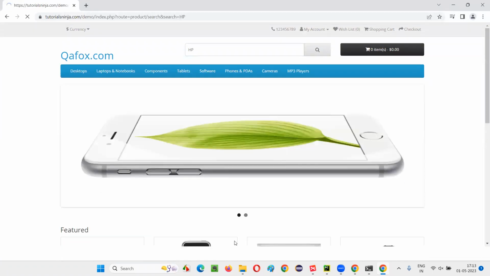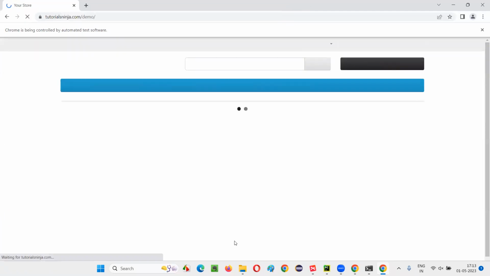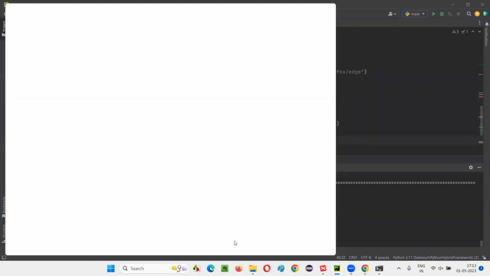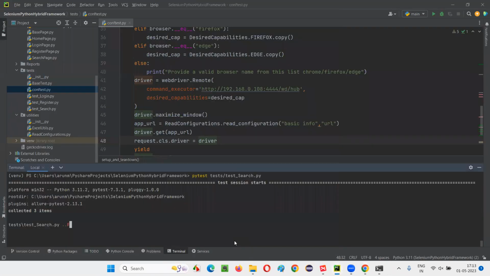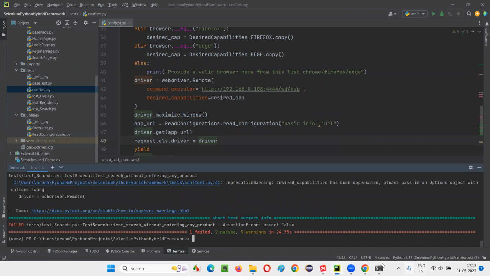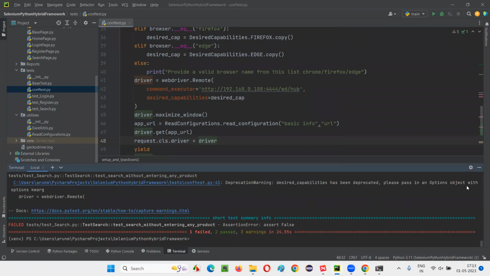So there are two possibilities in hub and node mode. Instead of launching hub and node in the same machine, either you can make the same machine both hub and node by launching them separately, or you can launch only the hub in this machine, and in another machine you can launch the node. The scripts have run, everything got executed successfully. Session 3 and all, refresh. That's all good. Fine.